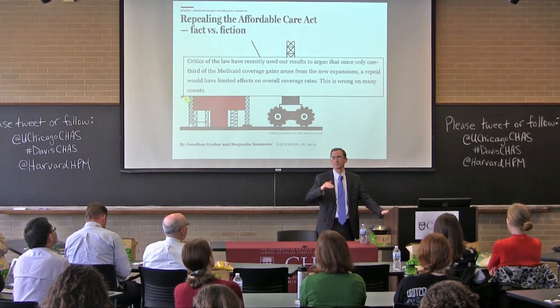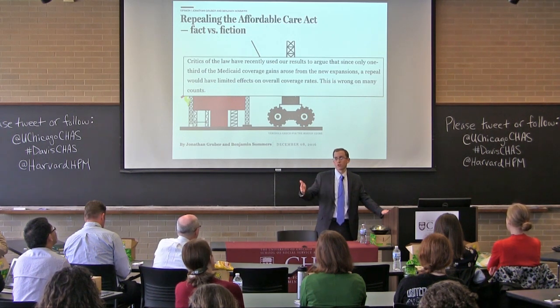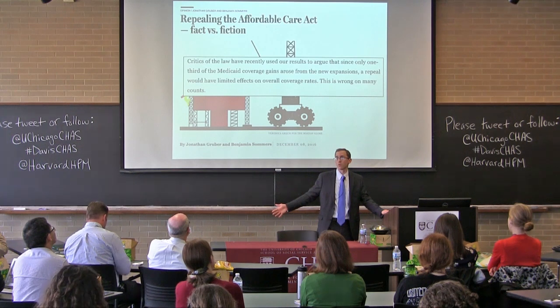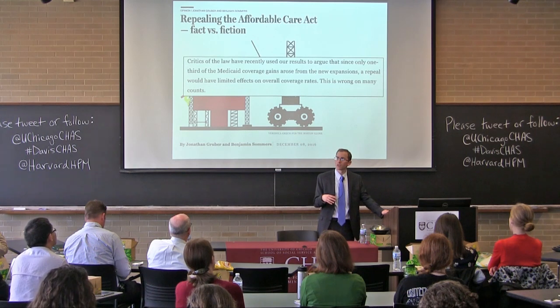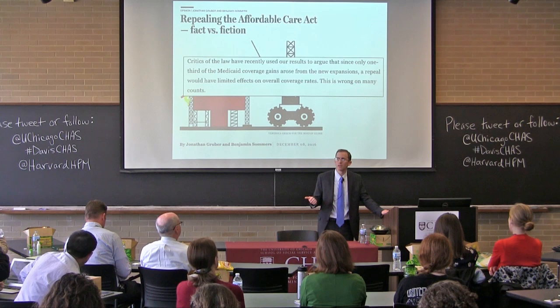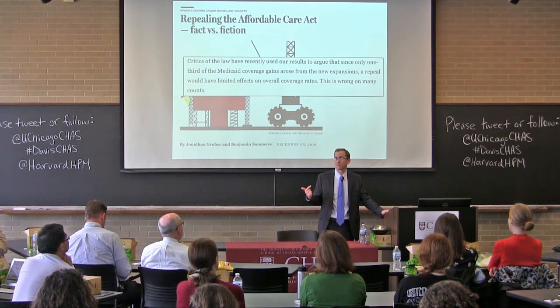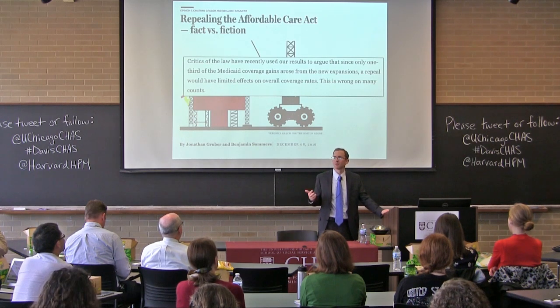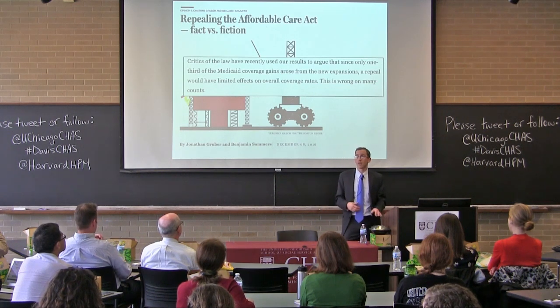The ACA enrollment did dip down in the marketplaces in January. How much of that you can attribute to this is hard to say, but it's certainly worth looking at. And over the course of this year, we're going to have a whole lot more features of policy come out of the White House. Even if there's no legislation, the White House has a whole lot of ability to influence how long the open enrollment period is going to be. They've already proposed shortening it pretty considerably. How easy is it going to be for people to get information and support if they're having trouble with the website? Are they going to have to go through additional hoops to get coverage outside of the open enrollment period? And then, are we going to advertise for it?